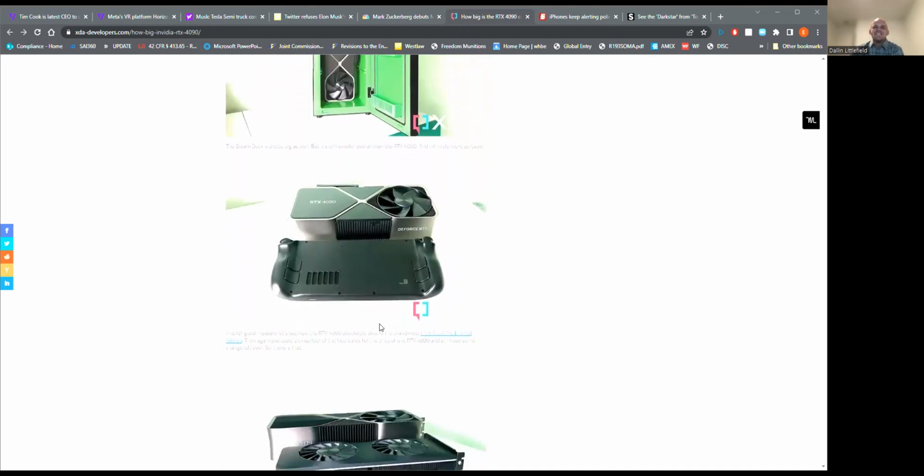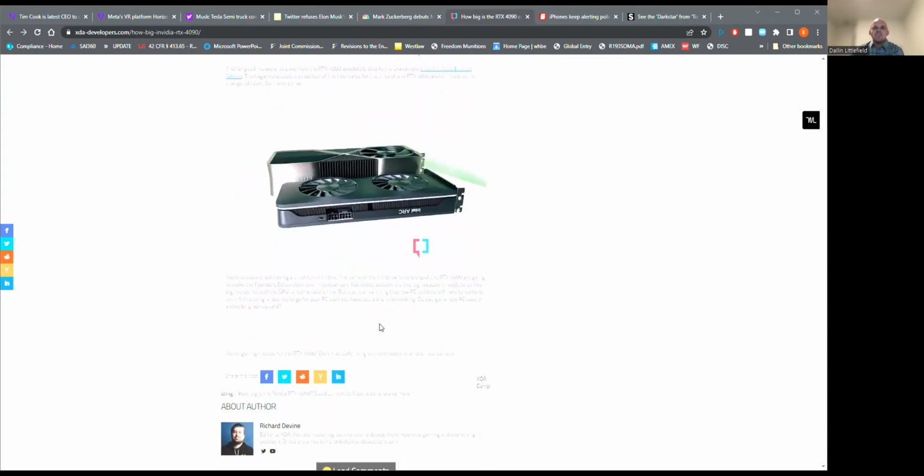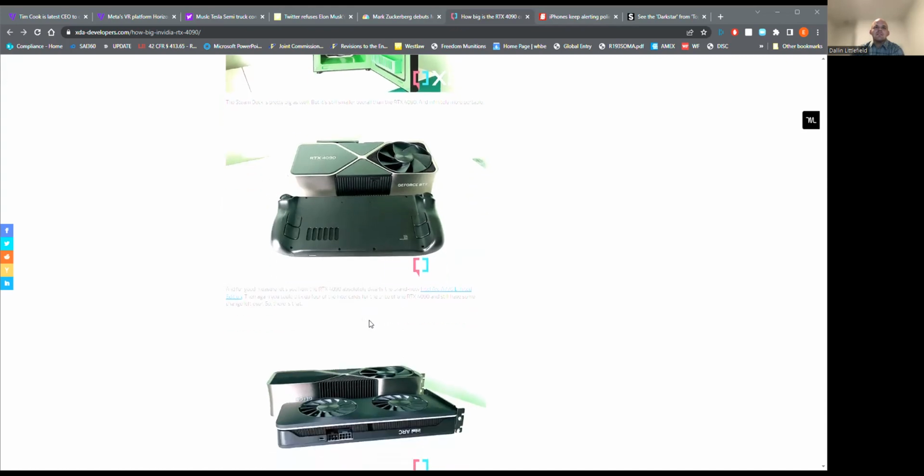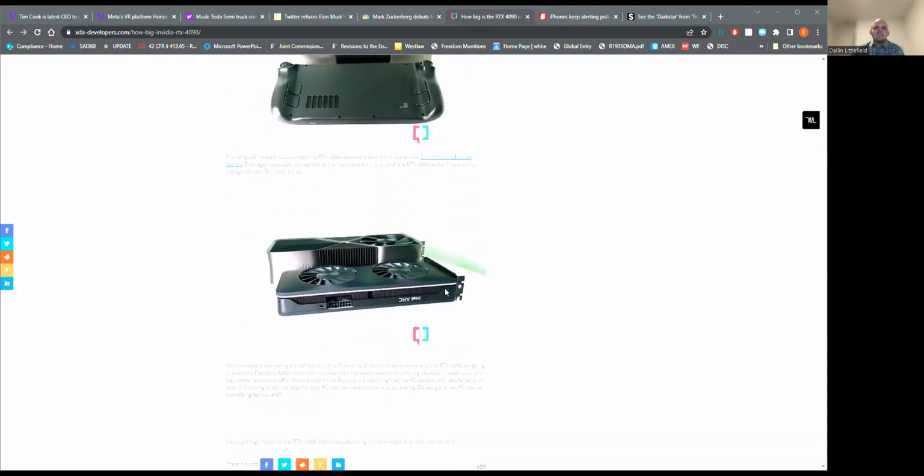The fridge. That's funny. So it looks like it's about the size of, is that a Nintendo Switch they've got it next to? What is that? Maybe not. Oh, it's a Steam Deck. Okay, gotcha. So this is supposed to go inside a tower typically, right? Yeah. And this is Intel's newest line of GPUs, the Intel Arc. And just as a size comparison, it looks like the RTX 4090 is more than 2 times the size of it.